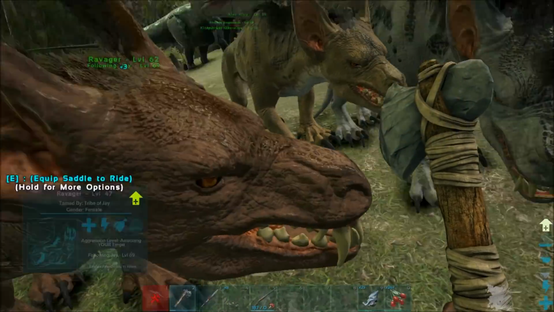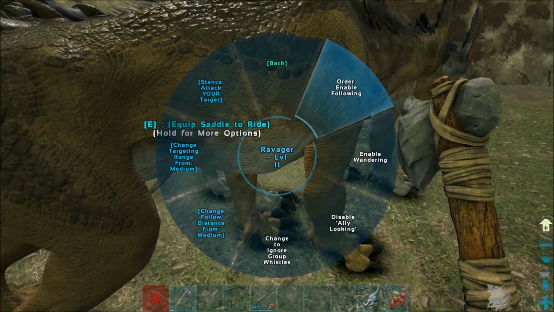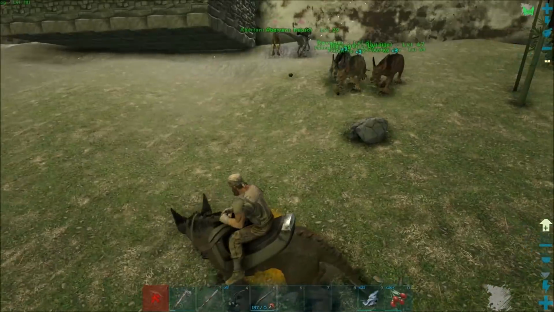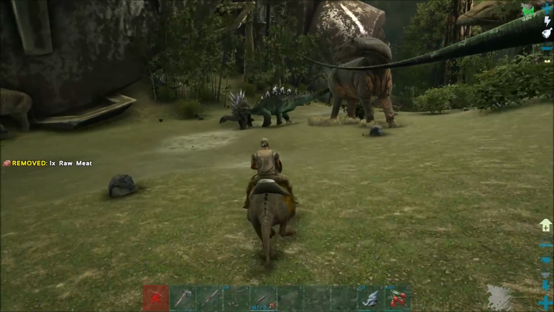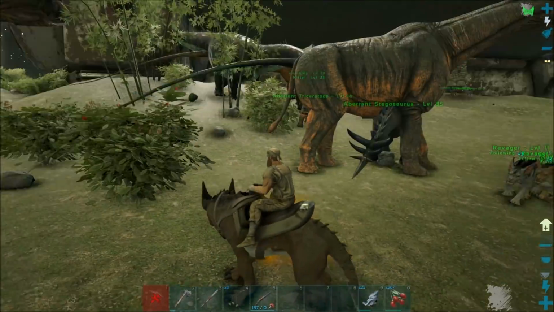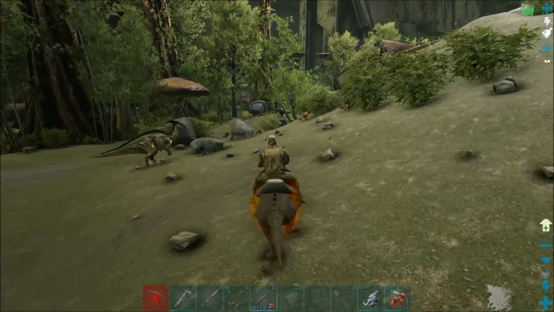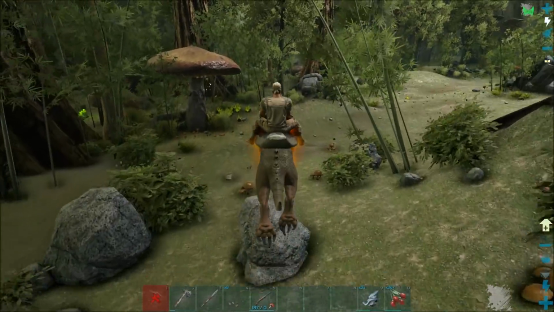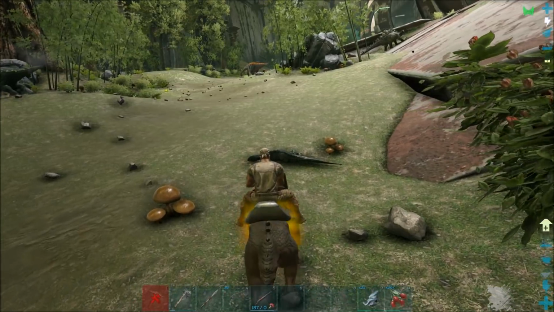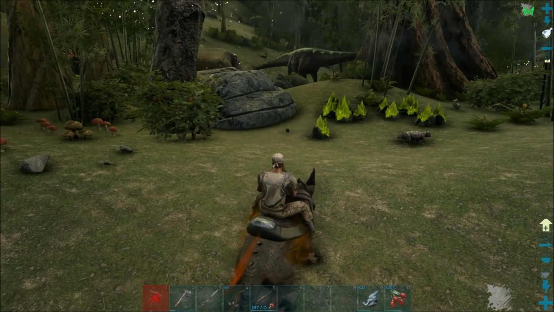And enable following. And enable following. Let's come this way. We got all of them behind us. We might leave them in the dust a little bit if we're not careful. Are you guys? Oh, okay. So let's come over here. And where... Okay, there's the raptor. That Diplodocus went this way.